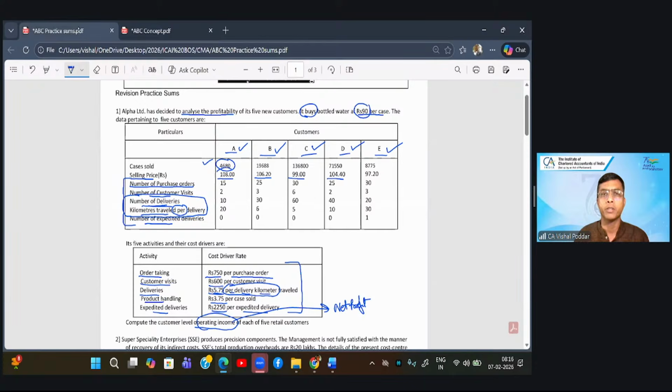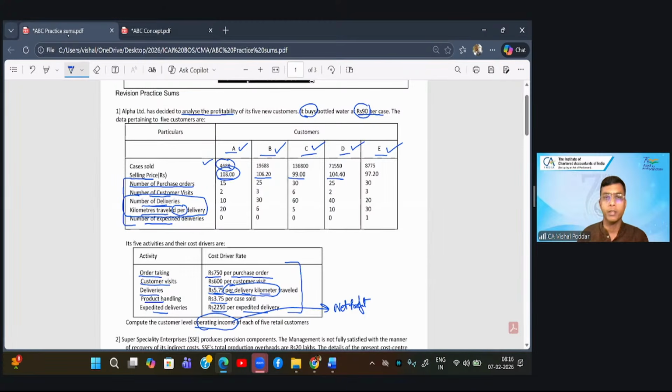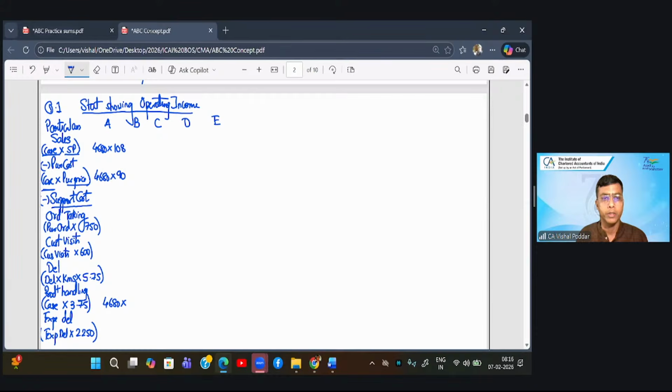Now, this is the purchase price. This is the sale price. I'm only on A and you should also solve it like this only. 108.90, and the third figure was, where I required cases, it is 3.75. So see, I have written this. Maybe I'll do the multiplications later, but I'll first write all the figures. Multiplication is just the final end product. In fact, even if you write so much and you're not able to complete the multiplication, out of 5, you'll get 3.5 to 4 marks if you complete this without maybe reaching the final answer, right?